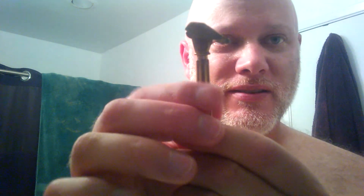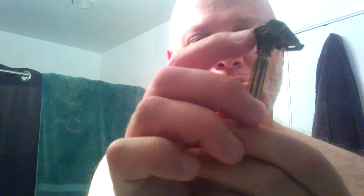And there's a nice little, see this little thing right here? It retracts when you open it, but when you close it, you can see it's just barely protruding. And it keeps the lid from popping open. So it's a nice, tight little razor. Cleaned it up. It's got that vintage steampunk look to it.